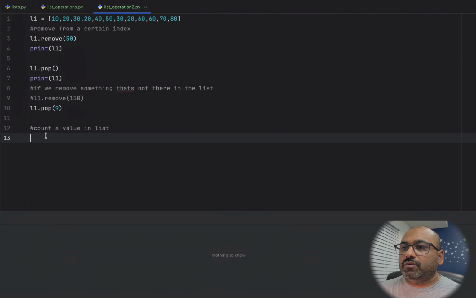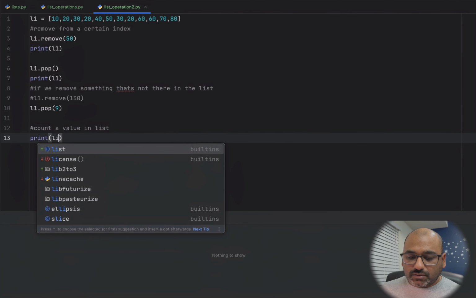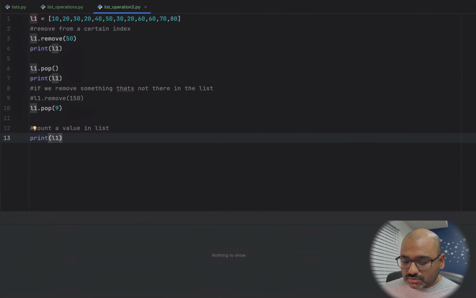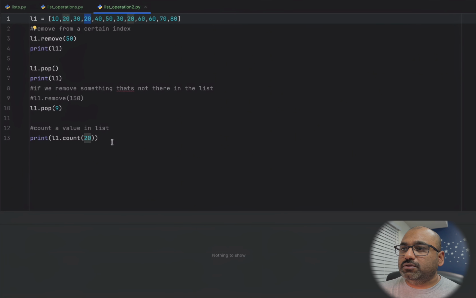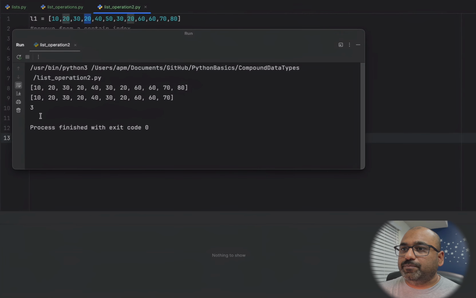All right. If I want to see what is the count of 20 in our list, there is an inbuilt function called count, and you can give it the value that you want to count. I want to count 20. So you know that 20 is here 3 times. Okay. So the output will be 3.